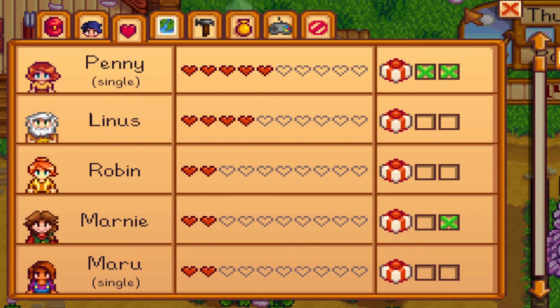So to give you an example of symbolic entities that are either numbers or binary, here's the relationship chart in Stardew Valley. Stardew Valley has somewhere around 30 townspeople that you can befriend. Friendship is a symbolic entity, right? If you were to ask me right now, am I friends with you? How do I know whether that's a yes or a no? Well, how Stardew Valley does it is they measure it with hearts. And every conversation with that person, you get some points. Every gift you give them, which is mapped on the right, you get more points. If you give them something they really, really, really like, you get 40 points. If you give them something they hate, you get minus 40 points.